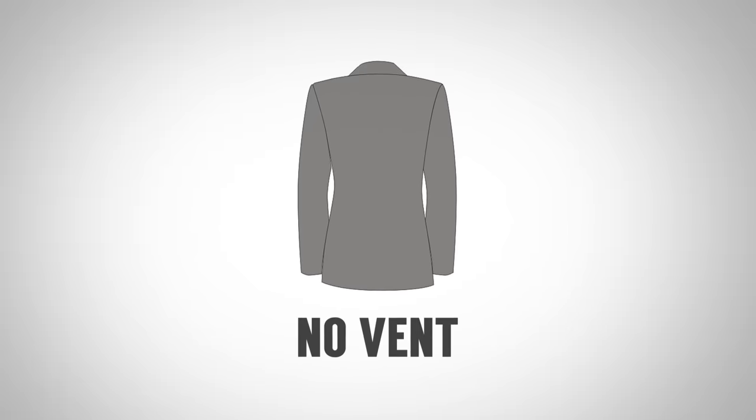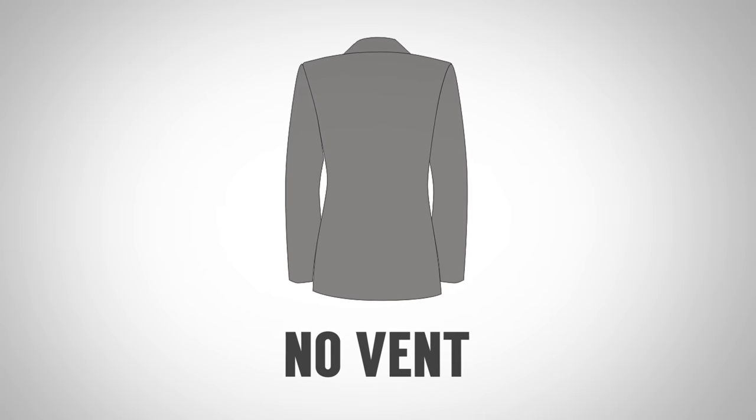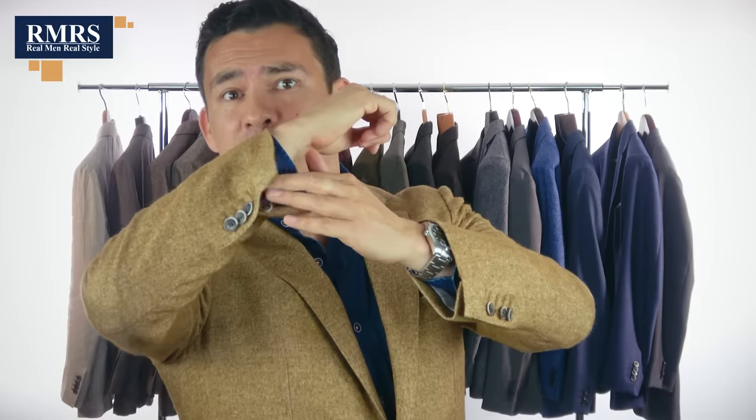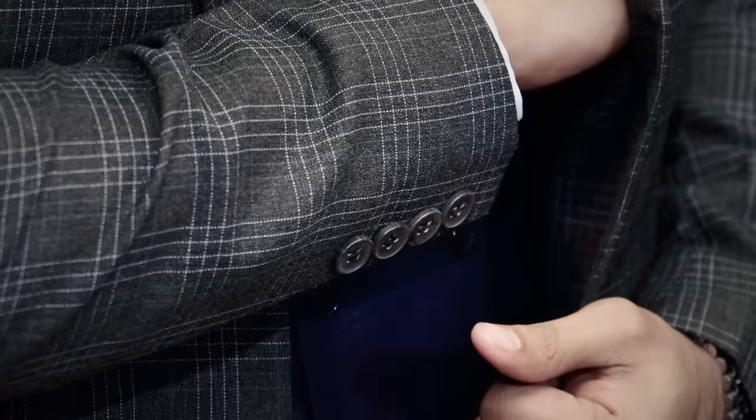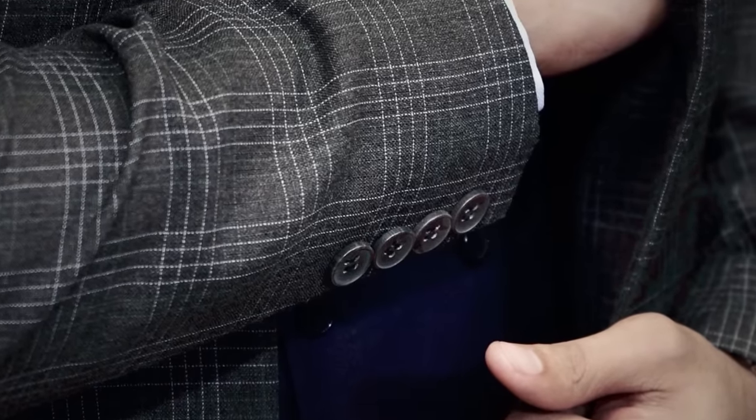If you go with a jacket with no vent, that's an Italian thing, but you'll probably have to get the sports jacket custom made because it's very rare to see. Now, what about surgeon cuffs? This is basically where the buttoning right here actually works. The history is that surgeons on the battlefield wanted to be able to roll up their sleeves, hence they wanted this to be working. But nowadays it's just for decoration. Most off-the-rack sports jackets aren't going to actually have them working, and for good reason — it allows you to adjust the sleeve more. If you didn't have working button cuffs, you can simply take these off, move it up two inches or extend it an inch, and then just put the buttons back. Working cuffs are a premium thing because they work for fewer body types, and if you want to adjust it, you can only adjust by about half an inch to three quarters of an inch.